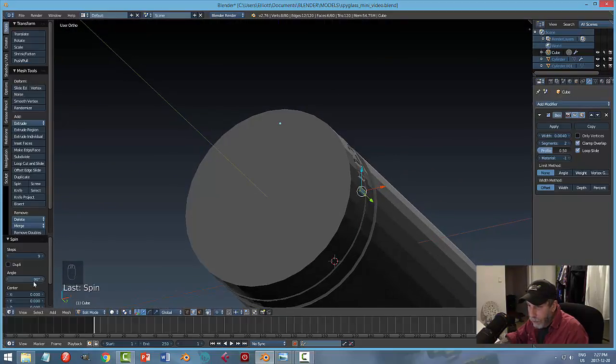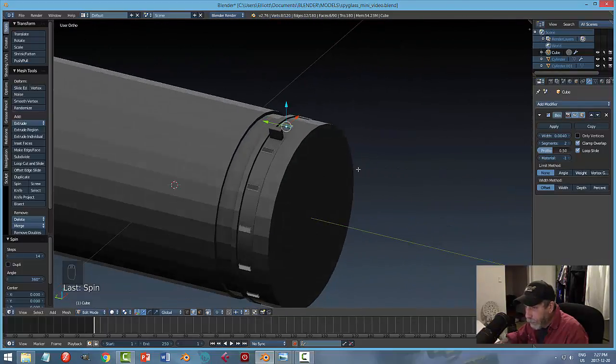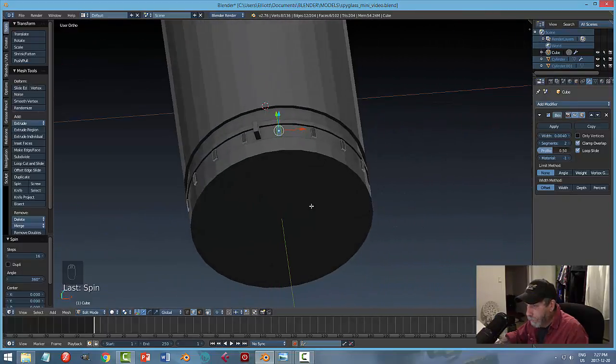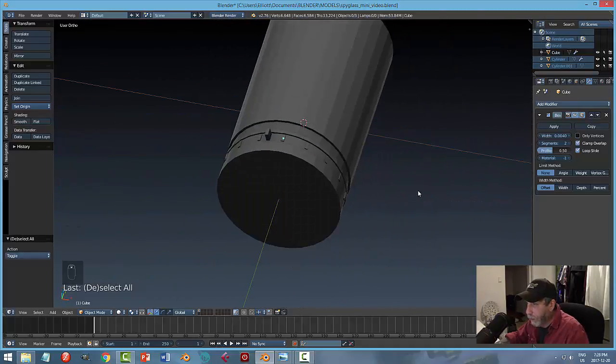All right, but I can change the angle to 360, so it goes all the way around the circle, and then change the number of them to, let's try 14. And the reason that I moved this was so that it wasn't dead on in the center where this first one's going to be. And so I'm just looking at this and saying, okay, do I like 14? Do I want 16? Okay, maybe I'll go with 16. And now I'm going to select them all and go remove doubles. All right. And Control N, sometimes the polys get flipped. Let's come out of that for a second and have a look. That's what that would end up looking like.